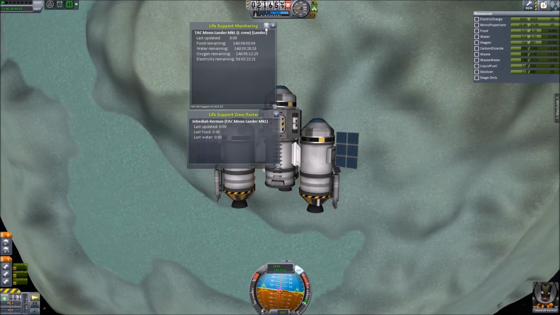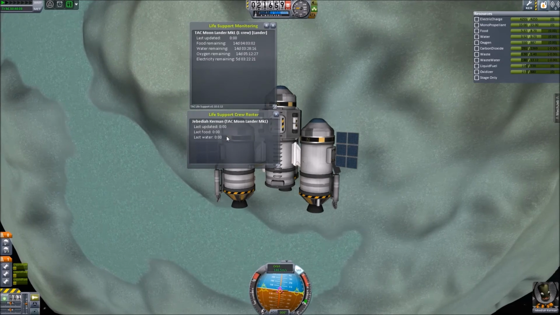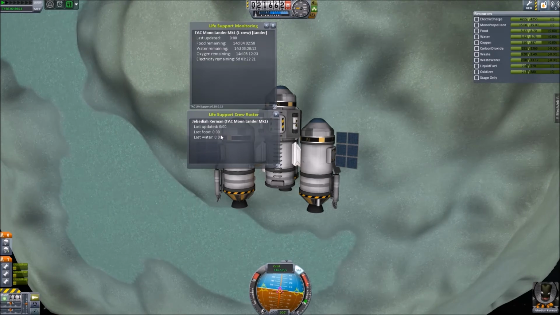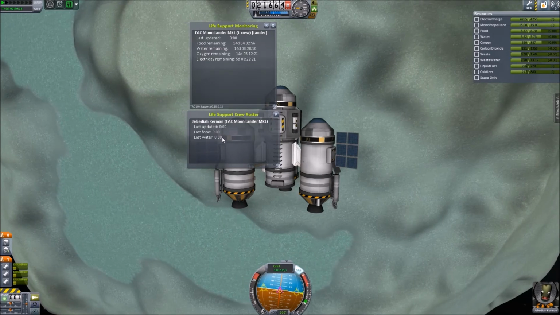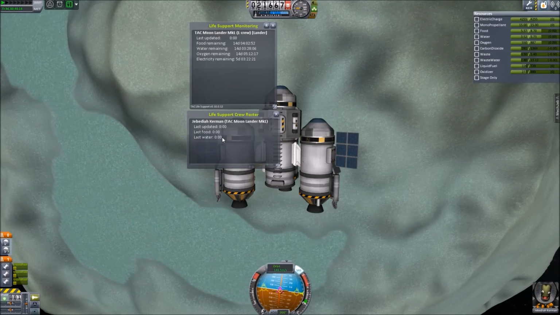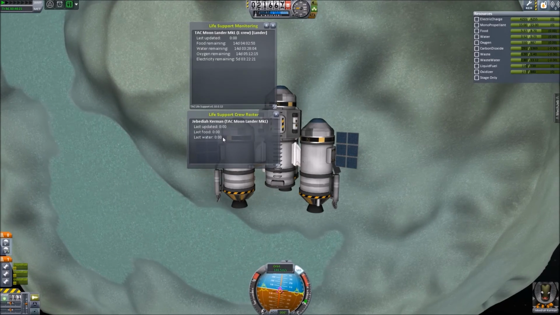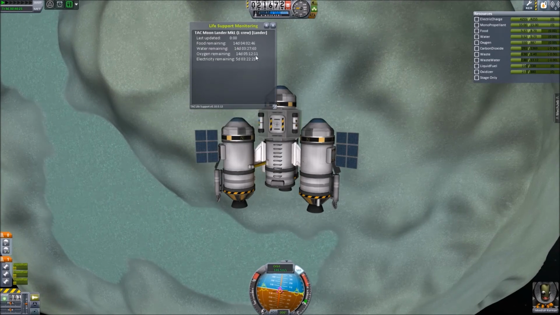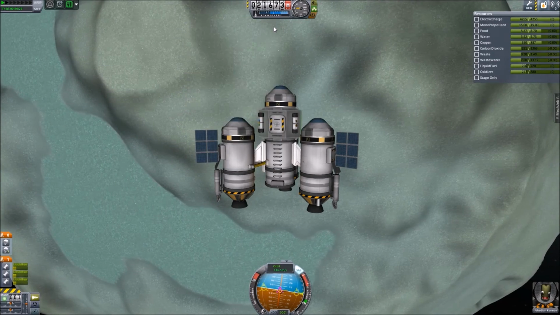As far as individual Kerbals, you can look at the Kerbal roster and you can see that Jeb was last eating just these last few seconds ago, along with having a glass of water to wash down his snack. So again, you can see how well individual Kerbals are doing as part of the resource consumption process.